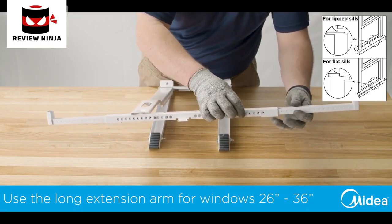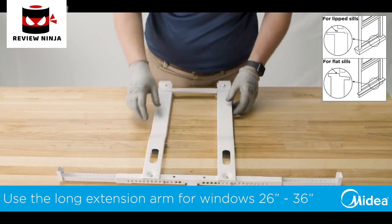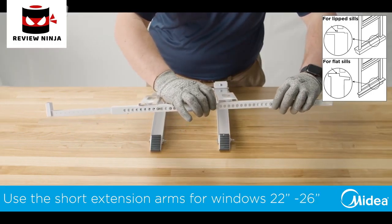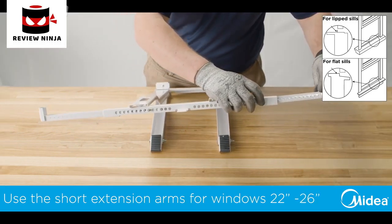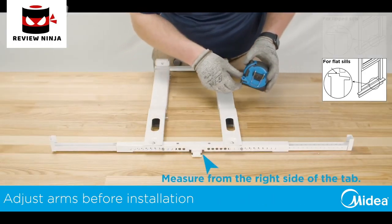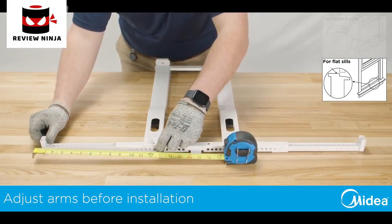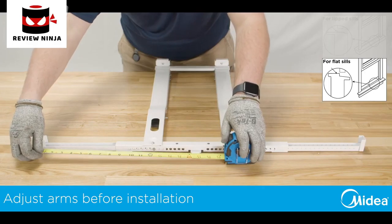The long right extension arm is for 26-inch to 36-inch windows, and the short right extension arm is for 22-inch to 26-inch windows. For windows that require the front of the bracket to sit on the windowsill, adjust the extension arms to your windowsill width.